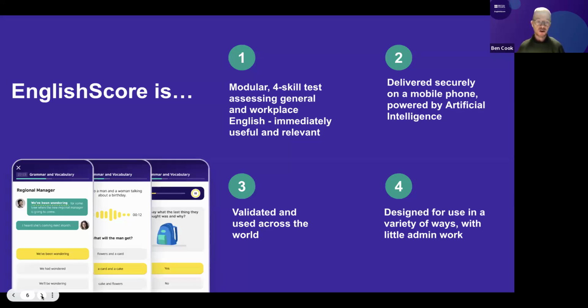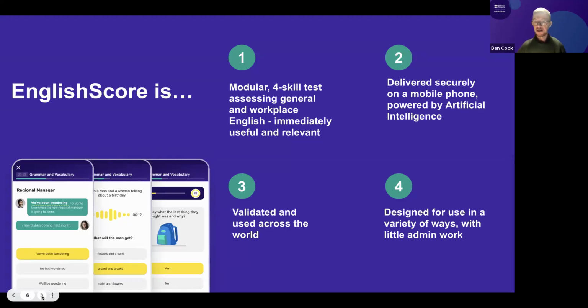The test itself is delivered on a mobile phone. So you download an app from the App Store or Google Play, and you take the test on your mobile phone. Obviously, that gives you a huge advantage in terms of being able to take it at home, take it at work, take it at school. You don't need to travel to a test center. And you can take this at any time that you like, wherever is suitable for you, as long as it's a good testing environment. Now, as part of that, we also include a lot of different security features, and Dragos will be talking a lot more about this as we go through, to ensure that test takers, teachers, schools can actually rely on those results and can make decisions based on those test results.